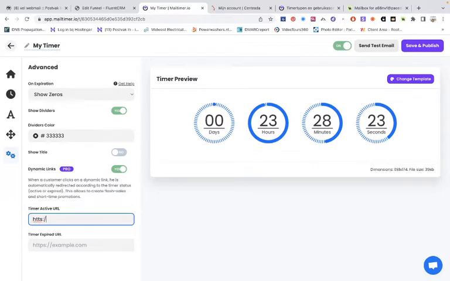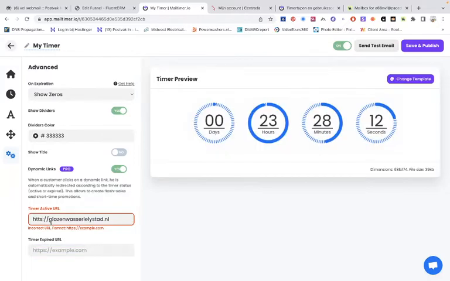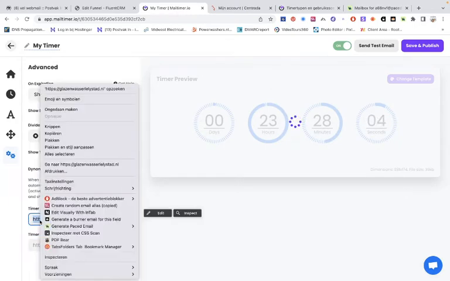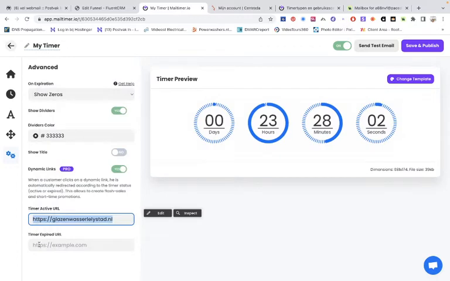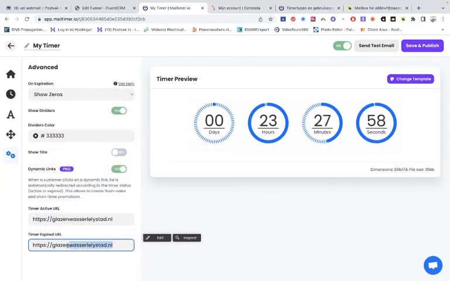And then here you have, of course, a coupon code or something like that. And when the time has expired, then there will be a redirect to another page on another website or whatever you want.